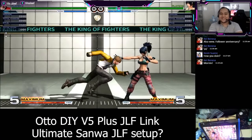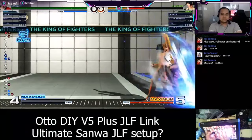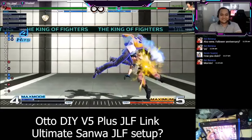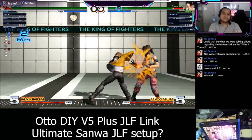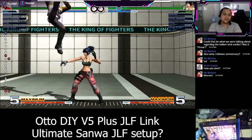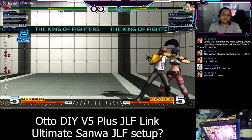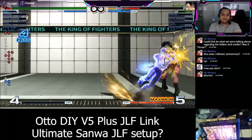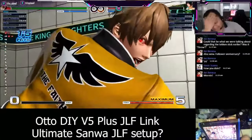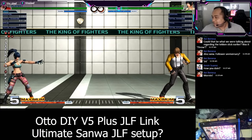Oh, it did a back jump. Oh my gosh. Adjustment. What? Oh man. Kinda got it. Is it gonna connect? Okay, so there's some adjustment that needs to be done for me to play on this. Was it throw?